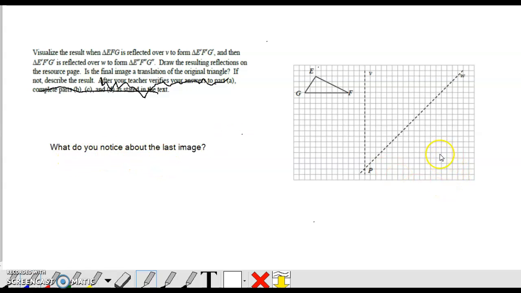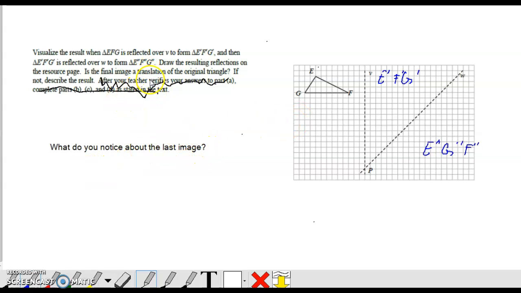So our last image should be somewhere over here. The E double prime, G double prime, F double prime should be in this one. And then just the regular E, F, and then G prime should be here. Right now the order is not too important, but again, I want you to copy it down and think about what you notice.